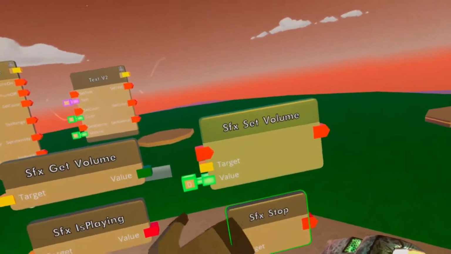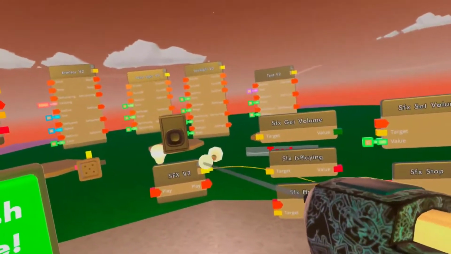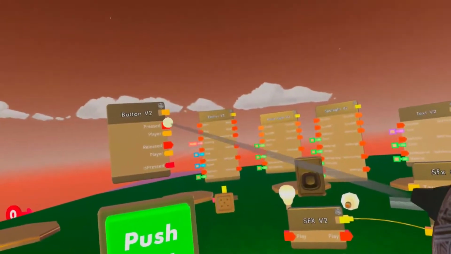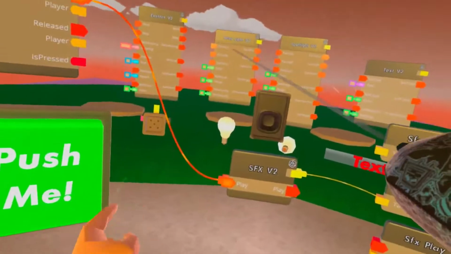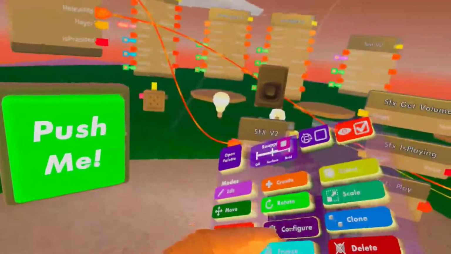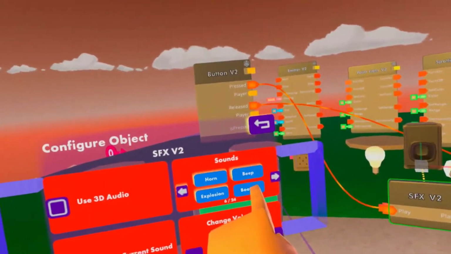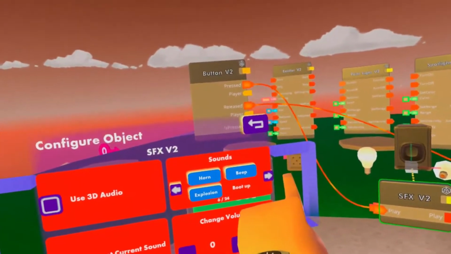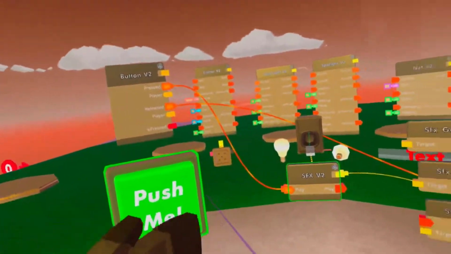The last one, which is sound effect stop, we tell it what to work with and if we want to stop it. So what we're going to do, when we press it, it's going to play, right? But if we release it, it's going to stop. So configure it to something longer. Yeah, this. So this takes a while.